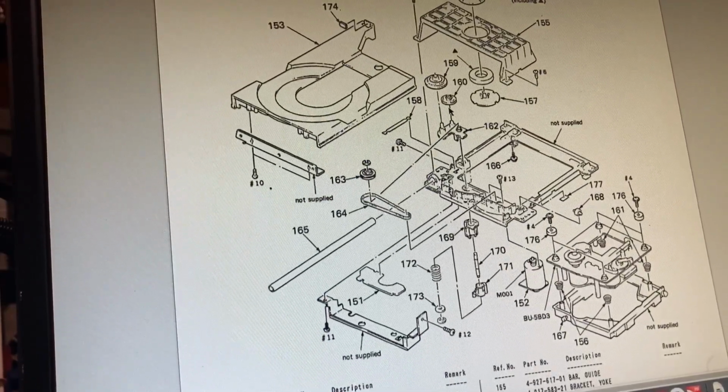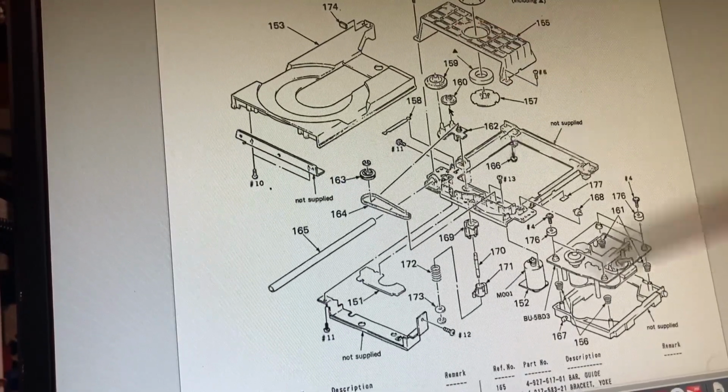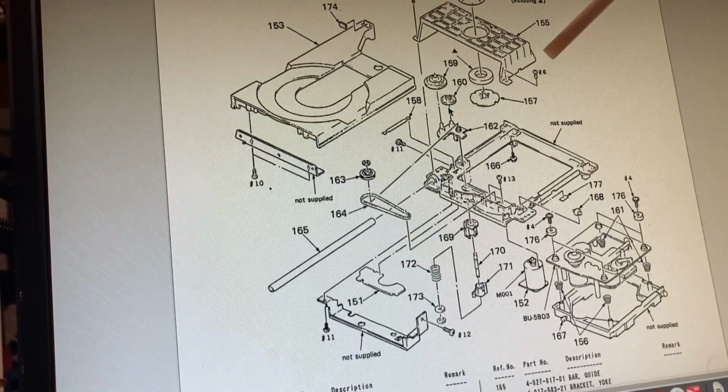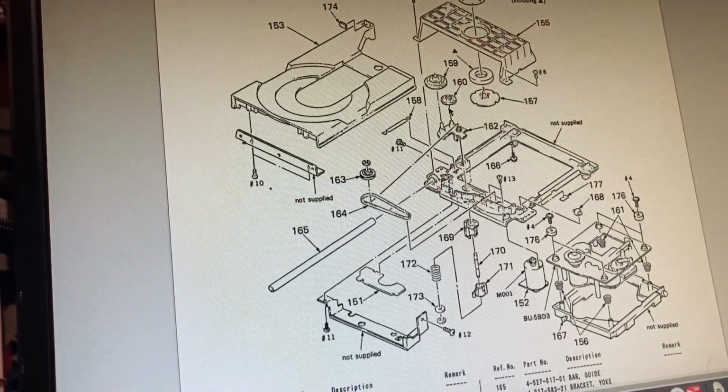Then what you're going to want to do is undo a screw here and one on the other side, and then if you apply pressure outward there and there, this will come off of this tray. That'll free the tray up somewhat.